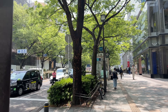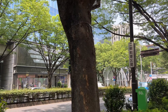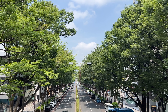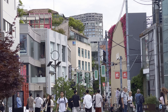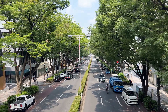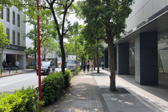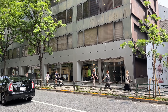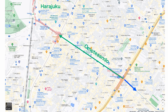The first station we get off is right next to Shibuya — Omotesandou. Omotesandou is the main street that continues to the Meiji Jingu Shrine. There are lots of shops along the street, and it's like a laid-back version of Ginza. On the other side of Omotesandou, there is the busy town of Harajuku. All of these areas are walkable from Shibuya, so if you like to enjoy a stroll in this area, you can walk here or stay longer. On the other side of the station is a quieter, more high-end street where residential areas and brand shops are mixed. This area is called Minami Aoyama.